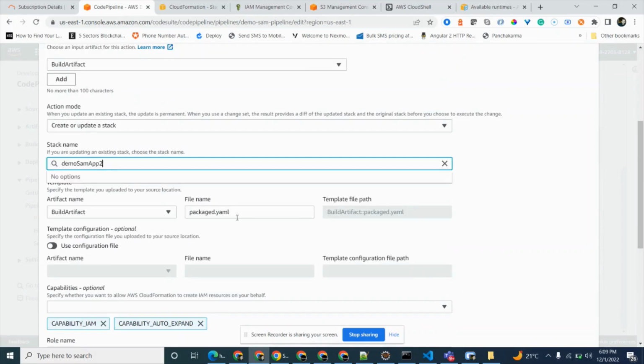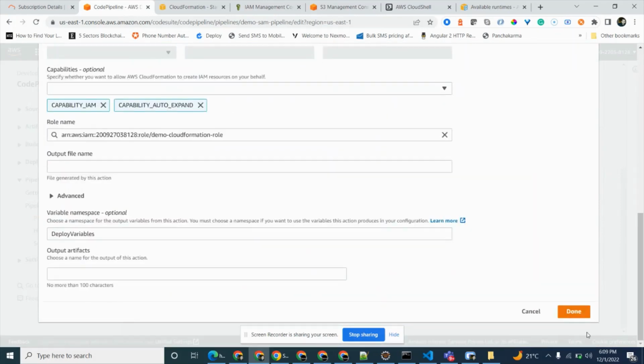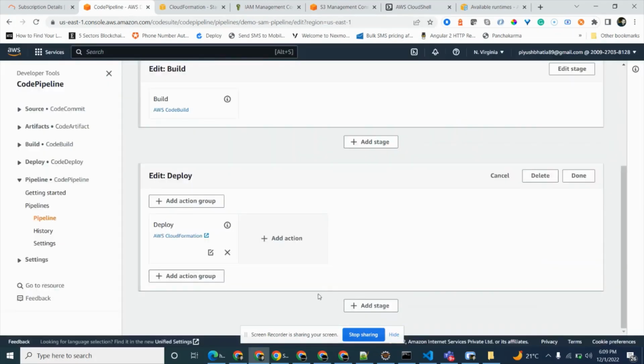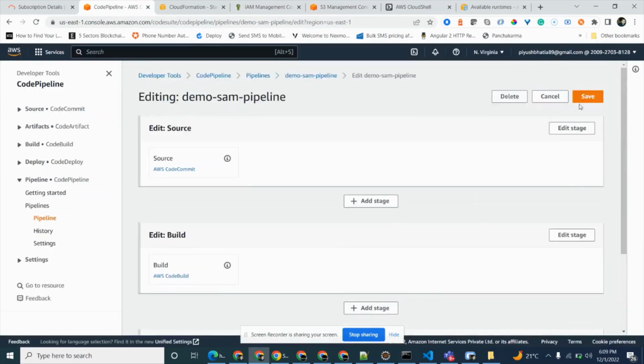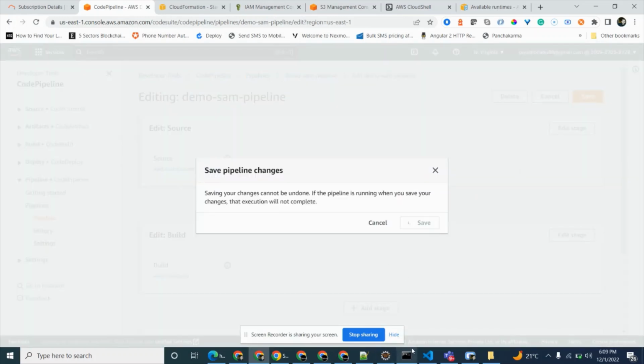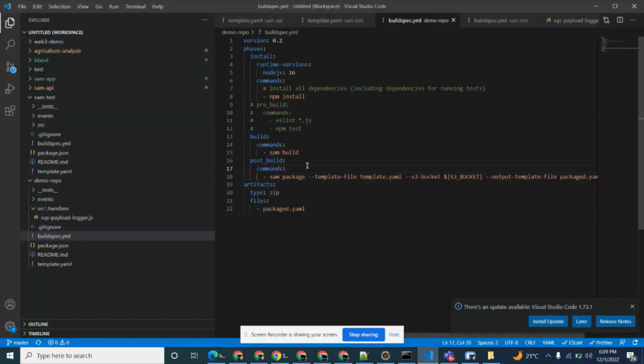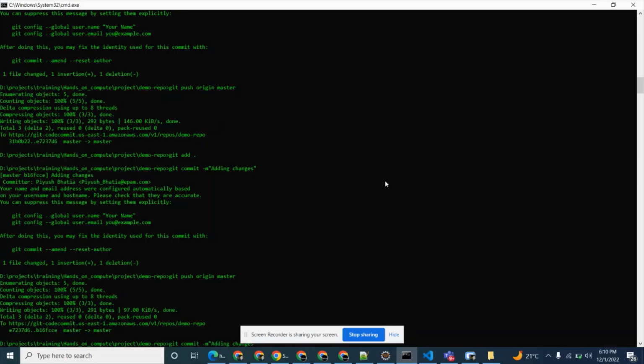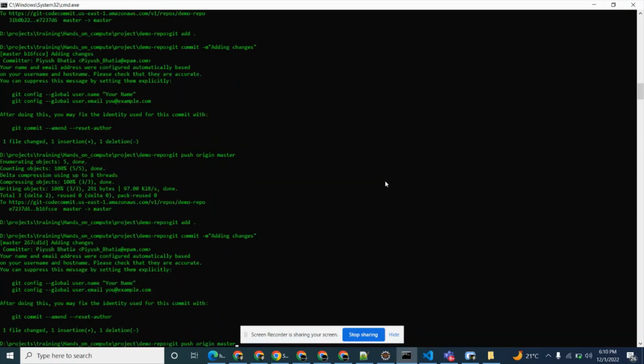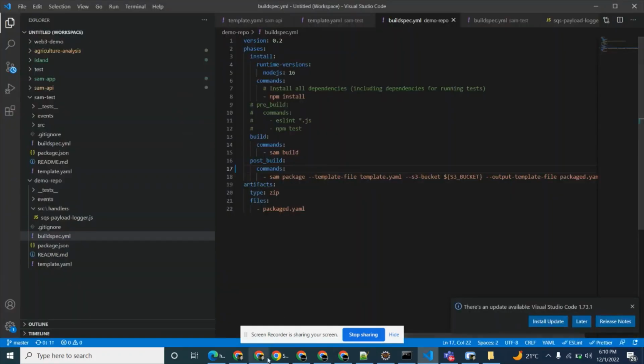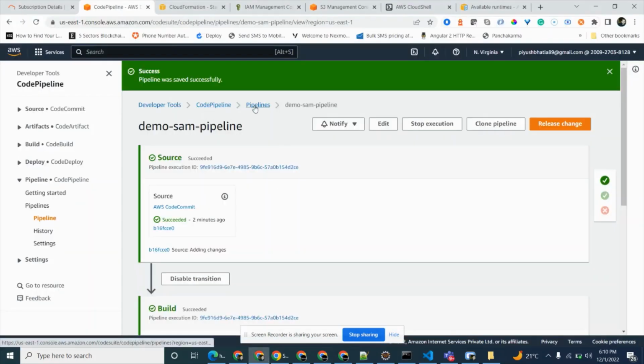So we will give another name here. We will give this one, then we say done, then we say save it. Now we will go ahead and make a small commit again. We'll do this one. Okay. So now we will switch back to the CodePipeline screen.